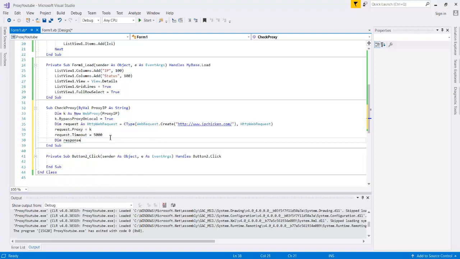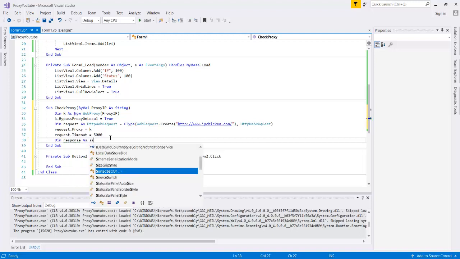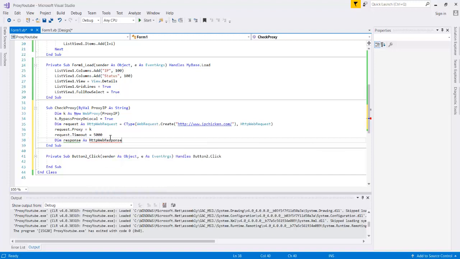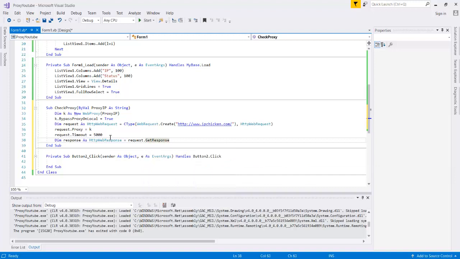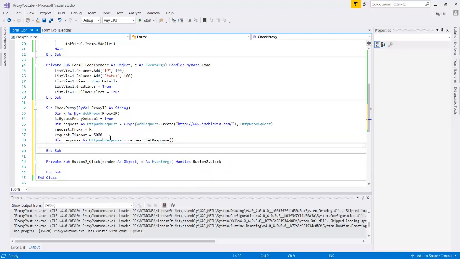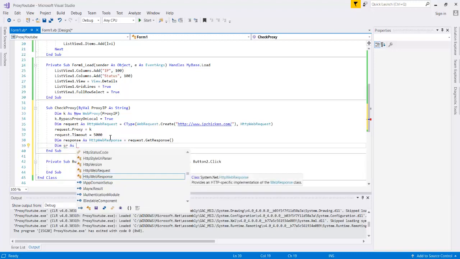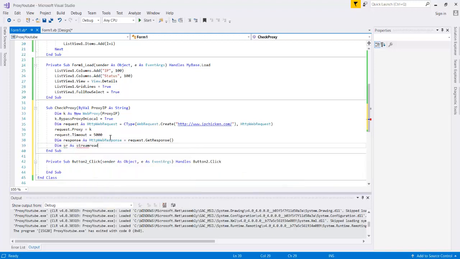So now we'll actually have to collect the response. We don't need to declare System.Net again, since we already did that. So we're going to declare response as an HTTP web response, and that'll be request.GetResponse. And then we can just include a stream reader object.